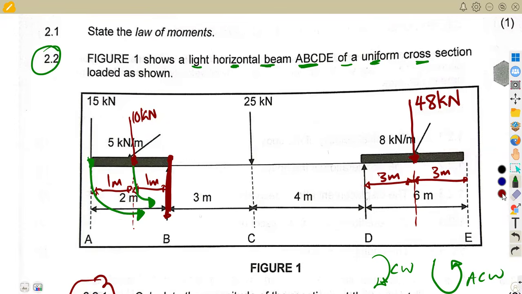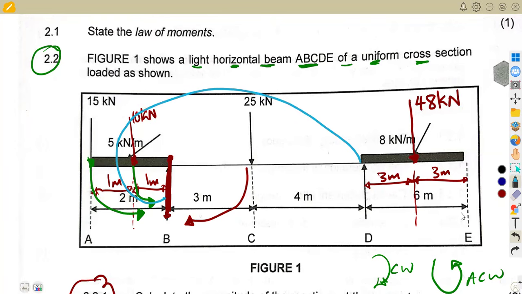If we check what is happening on the other end, we've got this 25 moving back to B. Take note of the direction. This is clockwise. And what about D? D is going to move this way, this is the direction of D as it is going to B. Take note, which direction is that?